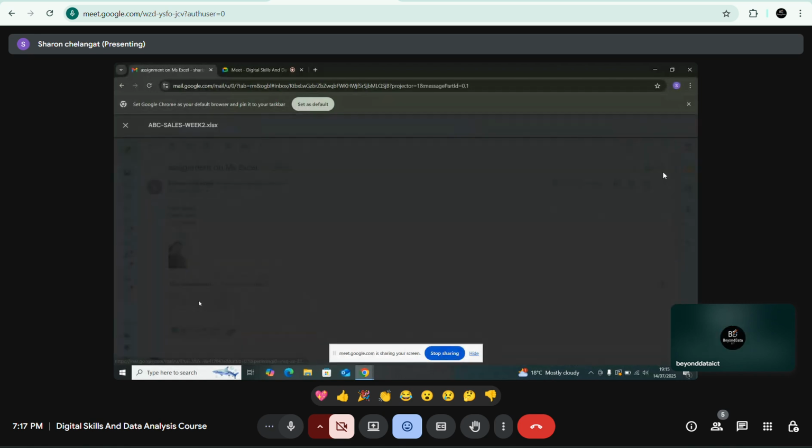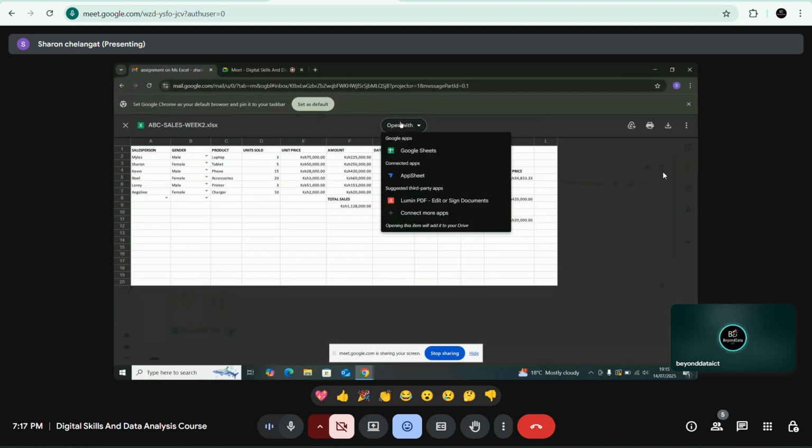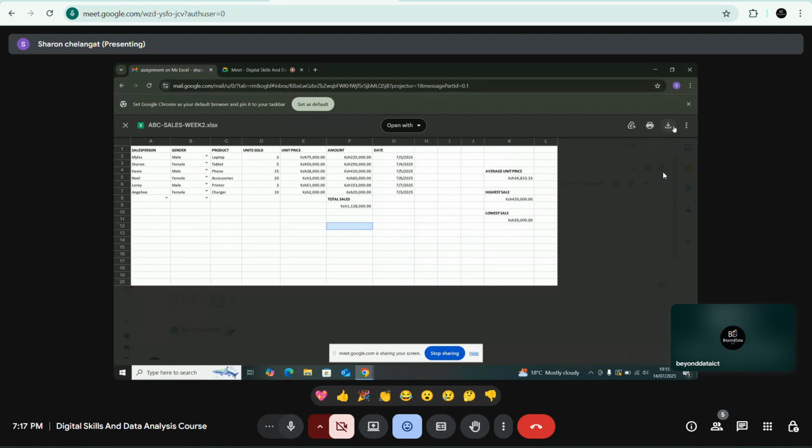You can download it so that you can open it. Click the download icon on the right-hand side. Don't open with Google Sheets. I think it's downloaded. You are downloading two items, so go to your files and go to downloads. You'll see your downloads.